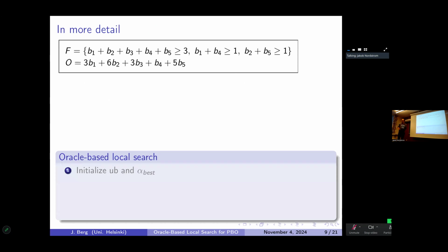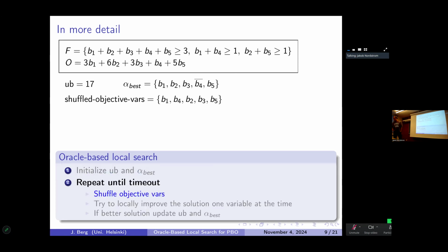So let's look at the example. Same formula. We initialize, and this time we have to have some kind of a solution to begin with. So let's say we get this one, for example, by walking. We cannot initialize from the empty one this time. And now we pick an ordering. This is maybe the main design choice here, which I'll talk more about: in which order are we trying these variables? This is what defines your current search and your current neighborhoods.